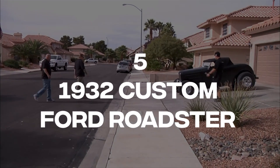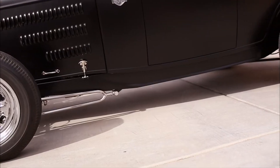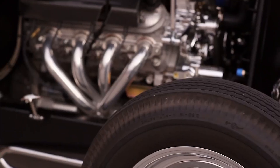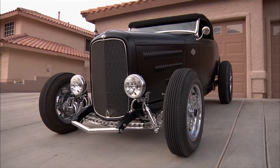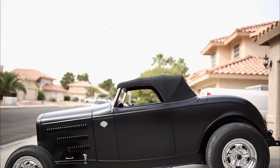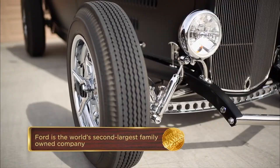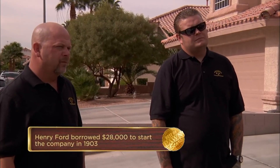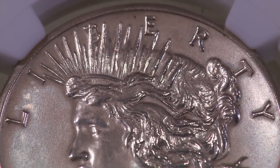Number 5: 1932 Custom Ford Roadster. The prevalence of valuable items such as vintage automobiles and antiques indicates that significant sums of money are at play. In one instance, a customer requested a meeting with Rick and Corey Harrison to discuss a striking 1932 Custom Ford Roadster finished in flat black. Despite the owner having spent roughly $140,000 on the vehicle over three years, he was compelled to sell it due to personal circumstances. Rick and Corey engaged in challenging negotiations to acquire the customized Roadster, eventually settling on the price of $68,250 — a substantial profit.